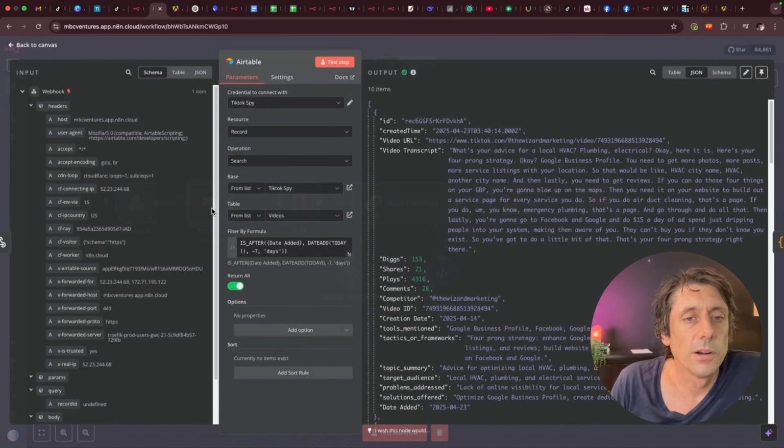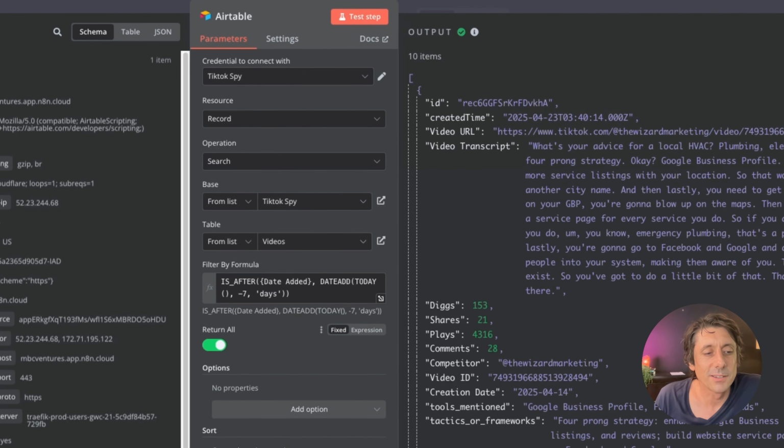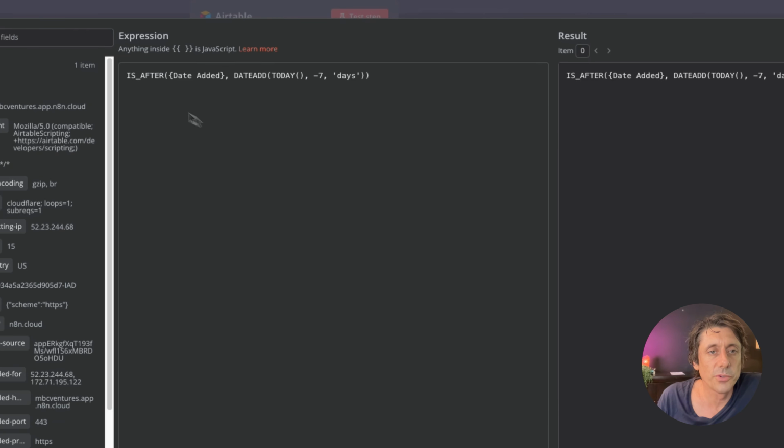So in here, what's happening now is when that webhook fires by changing that status to bulk, it doesn't matter which row you actually triggered. You can just pick one and it will be fine. Because what it's doing is, just one of them fires, the webhook triggers, this Airtable module is also triggered, but it's got this rule to filter. So it's saying in here, it's filtering for anything in the date added column here is after.